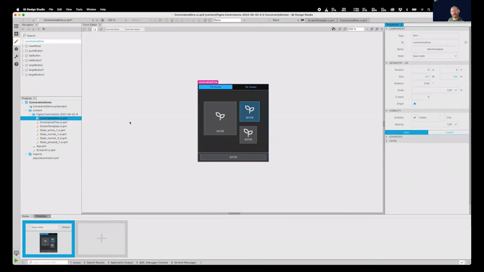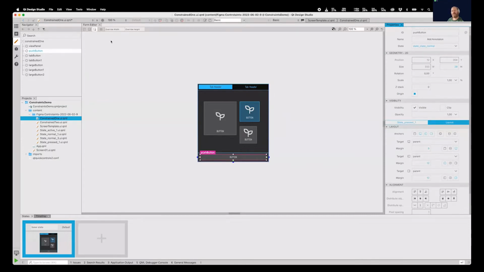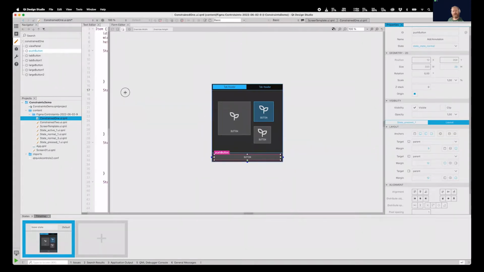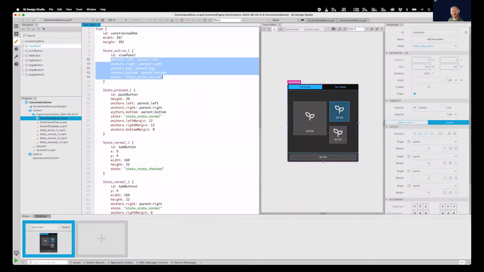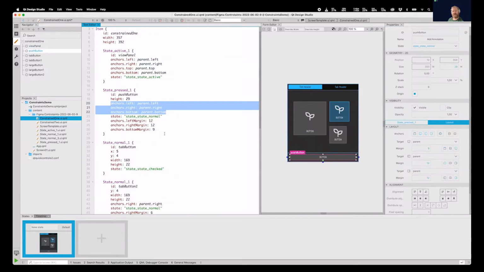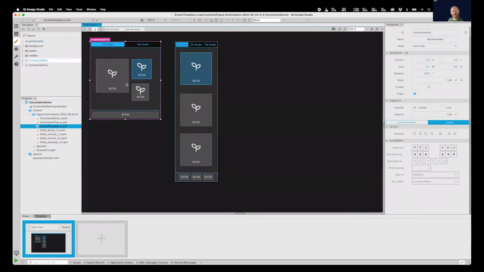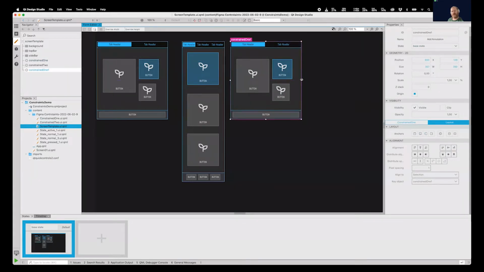If we go inside that to have a look, that top level doesn't have constraints yet, but inside here you already see that the anchors have been generated along with their margins, their positions, and what they should be anchored to. And if we have a look at the code, where a constraint has been applied, there's no longer fixed X and Y values. It's all relative to the parent anchoring. That's the same inside the component. On the top level here, these have hard-coded X and Y values because they don't have constraints yet.